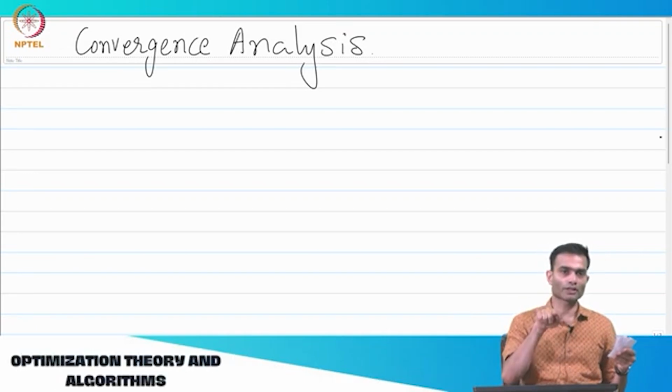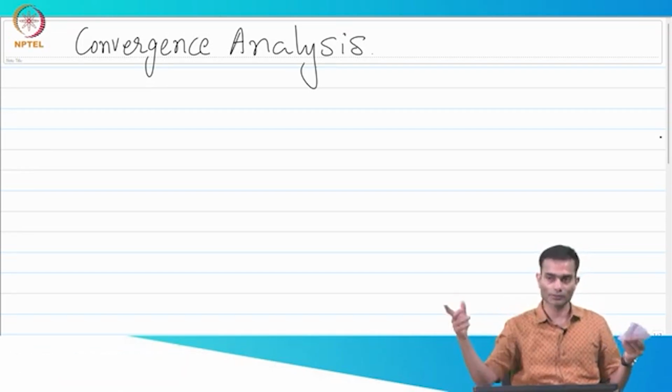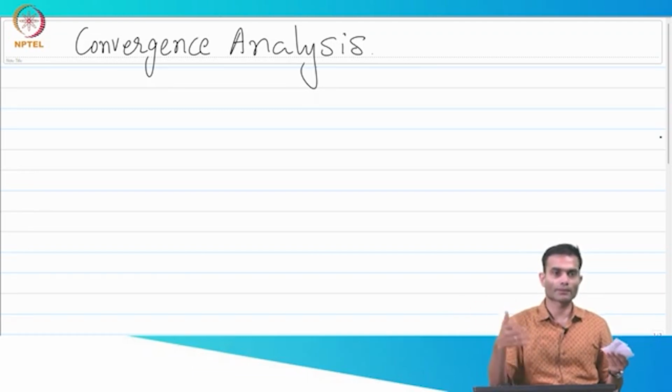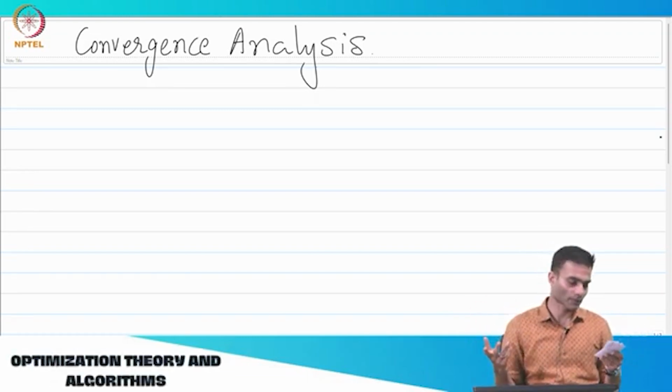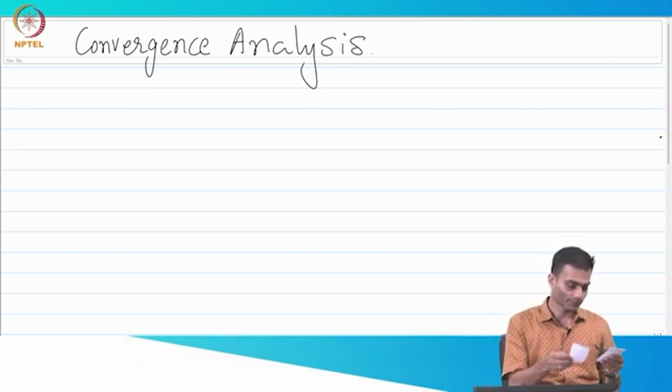In case your initial direction was pointing straight at the solution and the function value is always reducing, then you will reach in one shot. In that case, we don't have to talk about perpendicularity between steps because there is no step, there is only one step. But if I take any other point, this is a property of gradient descent, that the steps are always orthogonal to each other.